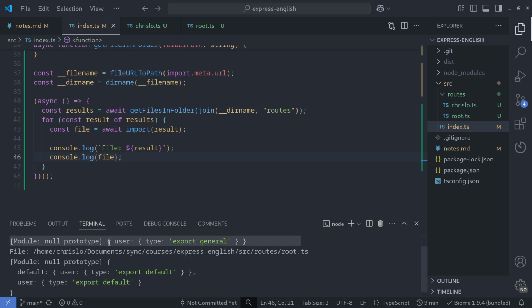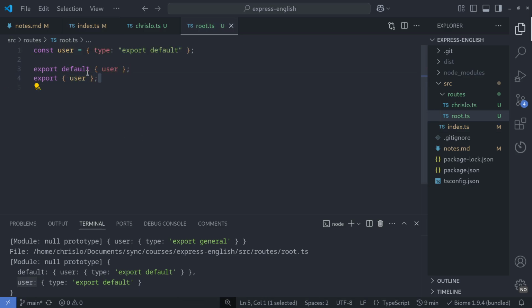We don't make any changes, but in the root we have the user directly, because we are exporting in a general way. And we have the default, because we are using the default, and that's the only difference when we try to export.